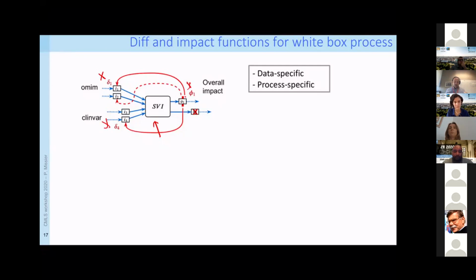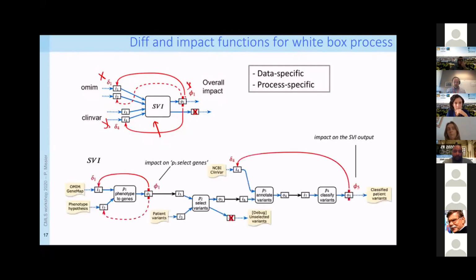Now we're translating everything that we said so far into the setting of a workflow computation, and we hope that the workflow looks something like this rather than a black box. That gives us more freedom to play around with different functions. For example, I may be able to differentiate two versions of GMAP, and in this example also on CleanVar here.